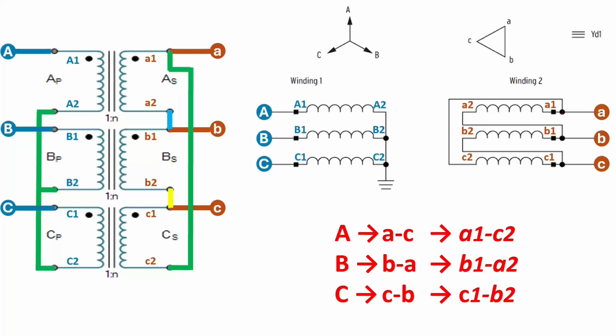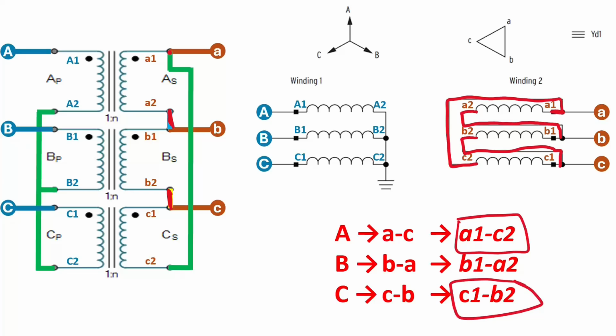So if we say that this is A1 right here, does that connect to C2? Well, it says it right here. It does, right? And so A1, does the A1 also connect over to C2? Yes. And then right here, this is A2 connects to B1. Is that true? A2 is right here, and it connects all the way over to B1. That's true also. And then B2 connects to C1. Is that true? B2 connects to C1. And you can see that also down here. C1 and B2, B1 and A2. So nothing fishy going on here.